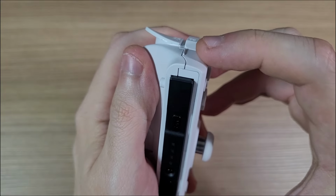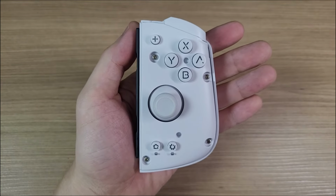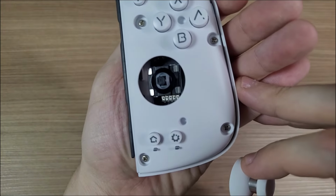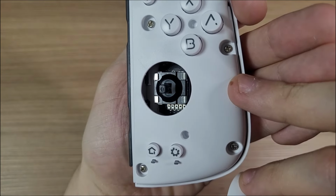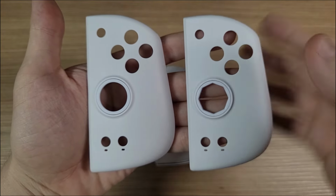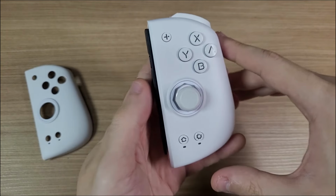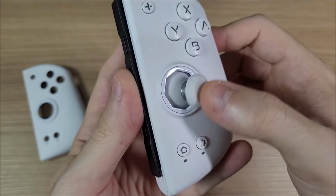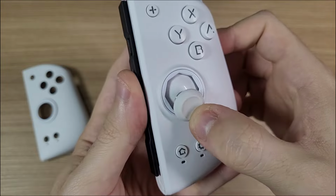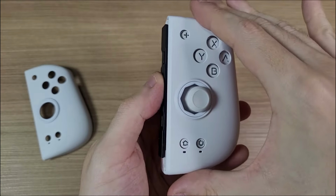And here's how to remove the faceplate. Removing the analog stick reveals the K-Silver Hall Effect module. And you can quickly swap between the circular and the octagonal gate. This is more suited for fighting games or adventure games. It's super easy to remove and swap back and forth between the faceplates.